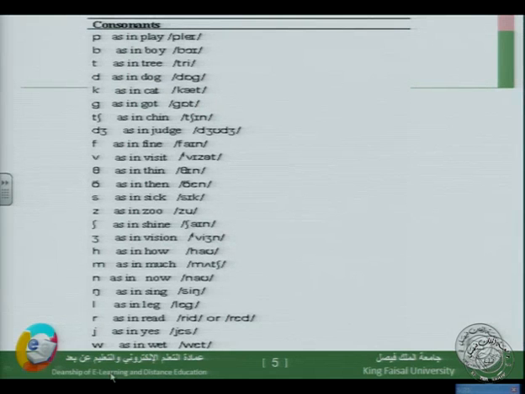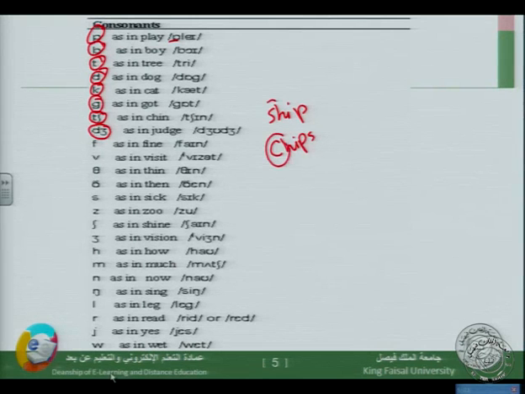Here we have the consonants, and as you can see, it's very easy for you. It's easier and simpler than the vowel transcription. See the P, play, B, T, D, K, G, but this is not G, because of got. Ch, like chin. Notice it is aspirated. J, like judge. There is a difference between chin and judge. For example, if you have an exercise like ship, it's different from chips. This sound is different from this sound. This we call sh.